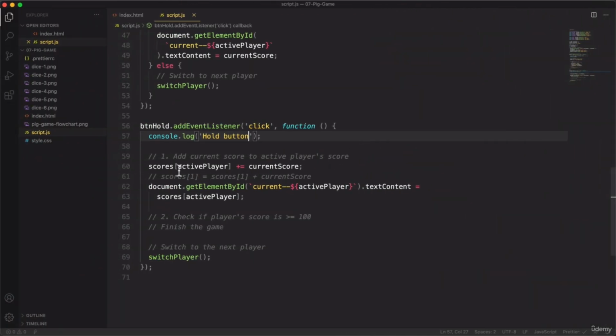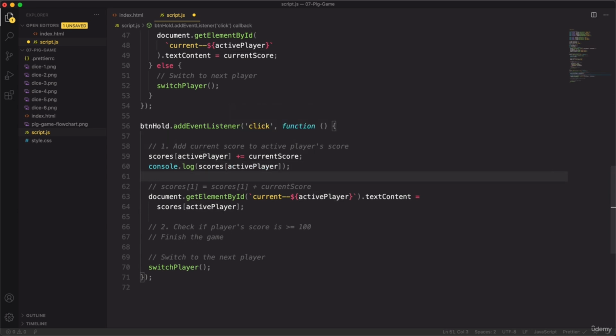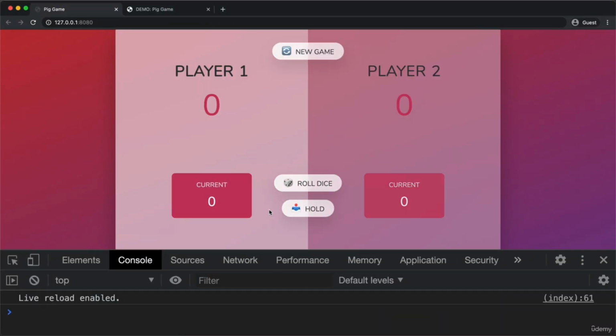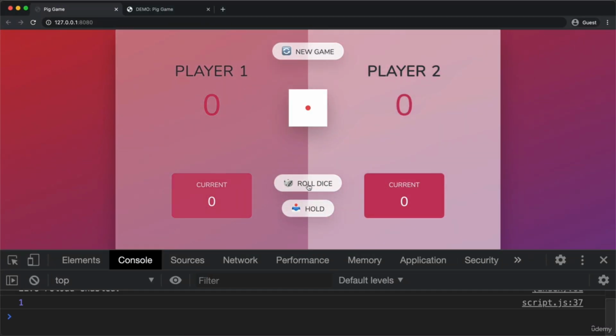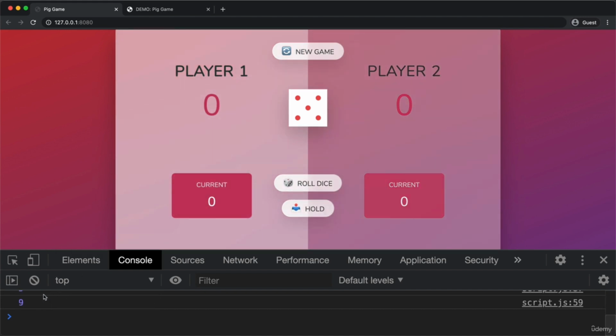But let's now actually find out what is going on here. And so now I want to log this value. So I'm basically now logging the score of the active player, and let me actually do that after I assigned it. So after we changed it, I will want to take a look at it in the console. Maybe the only problem is that it's not showing up in the element, so as the text content. But maybe the score itself is correct, and then we can see it in the console. So let's play again, and we already changed the player. And now I hold, and indeed, here we get 9. So that's the score that we had before.